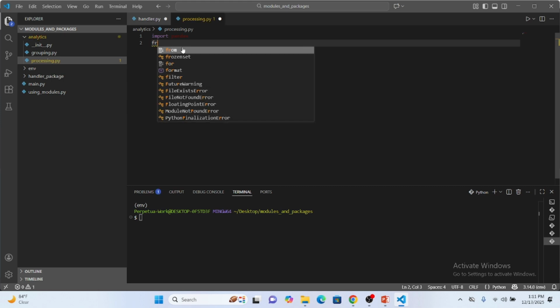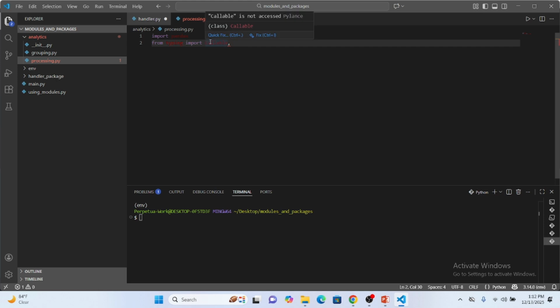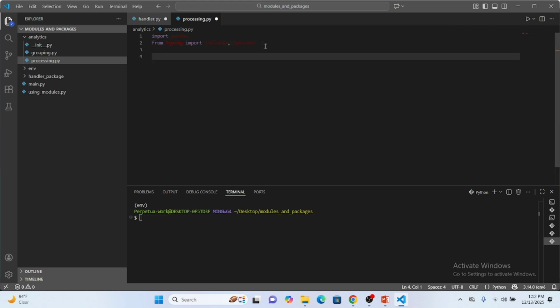So I'm going to say from typing, I'm going to import something called Callable, okay? Because we are going to be using functions on some of our data. Then I'm also going to import Optional. Now, I'm going to move ahead with creating our classes. And the first class that I'm going to create is the data loader. So I'm going to call it DataLoader, and we are not inheriting from anyone.